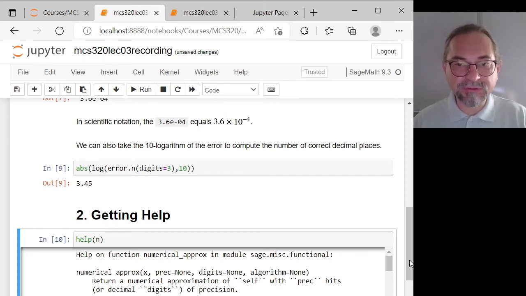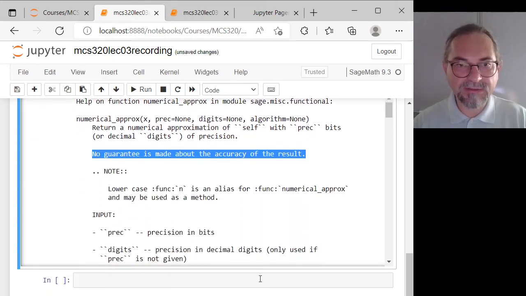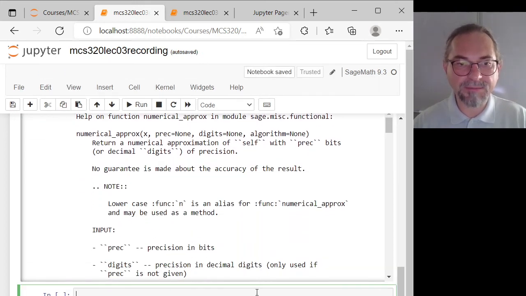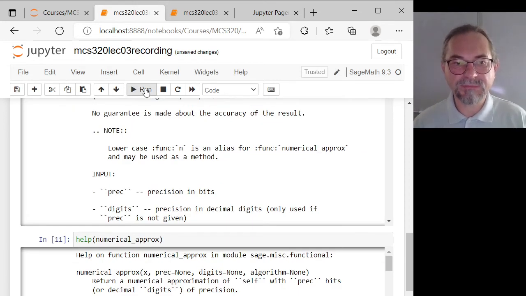So I can do numerical approx and I get the same. And here is how you will do this.